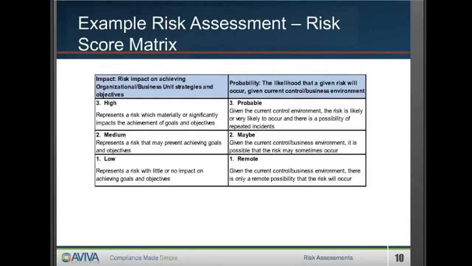So a lot of you are going to gravitate towards these Excel spreadsheets that we're going to cover in a moment, but there's supposed to be a document that has been reviewed and approved by management. If you're publicly traded, yes, the audit committee also has to review that policy and procedure and say, what's my role in the risk assessment process? You follow? And they do have a role.